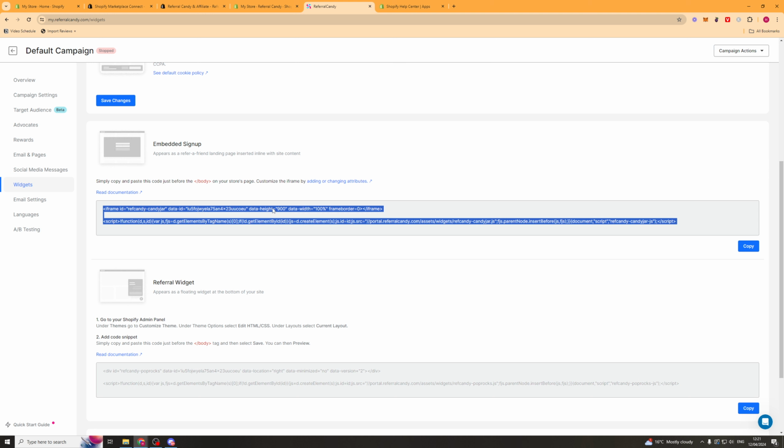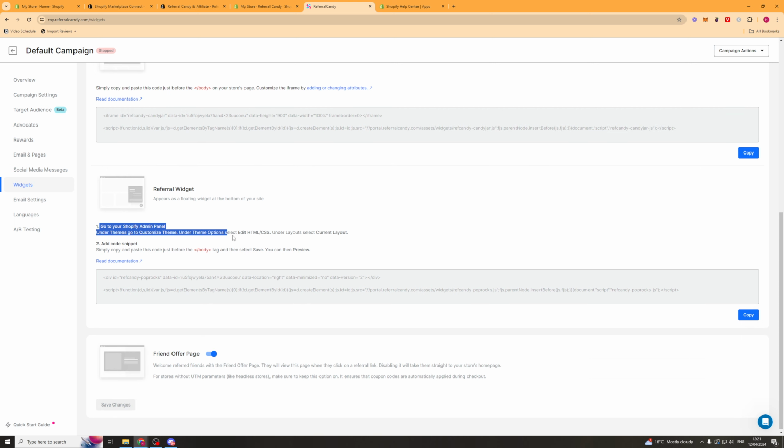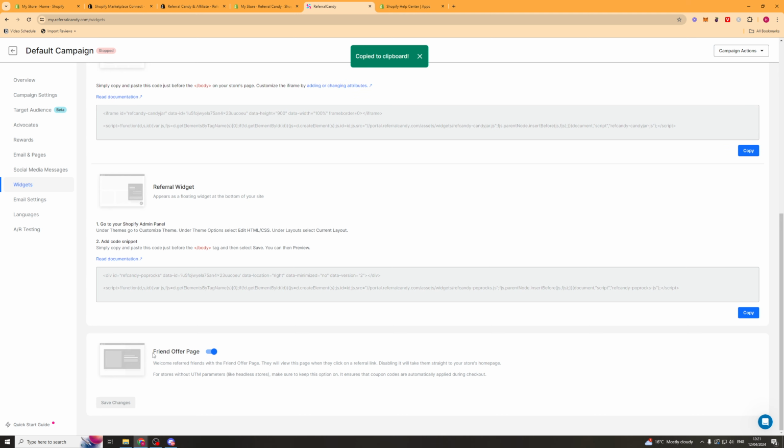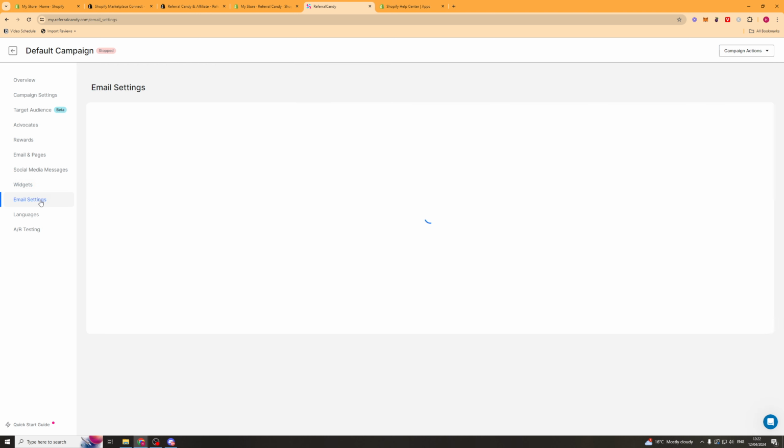It depends if you're using a page builder or if you're using Shopify by default. Next we have the referral widget. You can add this into the body, just like that. And then finally we have the friend offer page that you can turn on. So you have to manually add these if you want them to work.